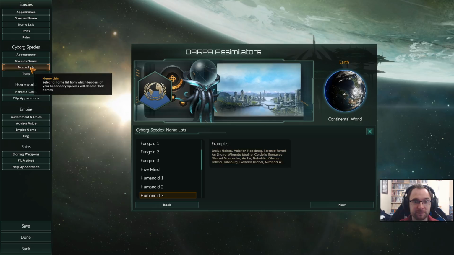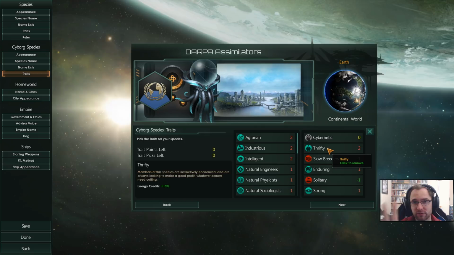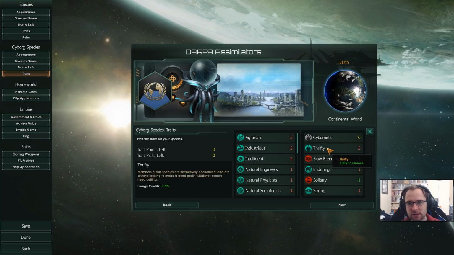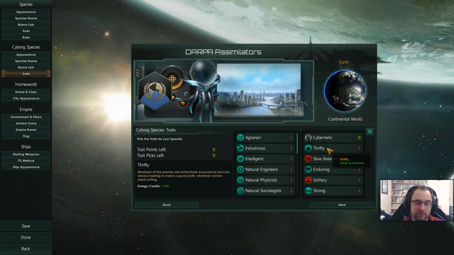Humanoid names. They are going to be thrifty for extra energy credits. Not because they save and look for good profits. No, they don't have a concept of that. They're a consult consciousness. They are specifically designed to work the energy farms so that we can spend more time researching, because robot populations take energy to upkeep. So we needed someone who would look after our battery farms. And this is what they do. Not thrifty in the normal sense, but they get a bonus to energy.